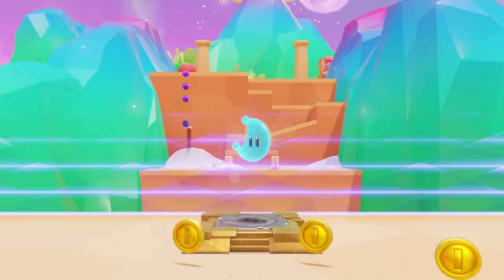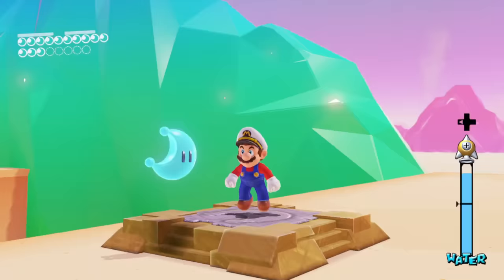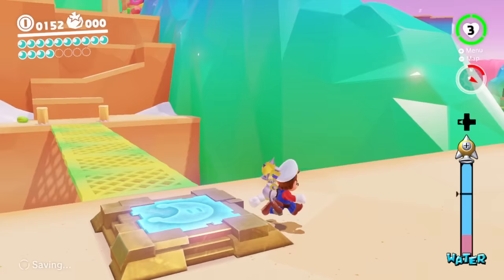Oh, wait, what if we try and escape from here? Let's see. Oh, you're just put into a bubble immediately. That does happen at a lot of these boss fights. If you try to escape, then you're put into a bubble like that. Okay, so now, of course, this bridge comes up. But does that mean that the Power Moon later on also spawns? Because earlier on, there's that Power Moon over there that we needed.